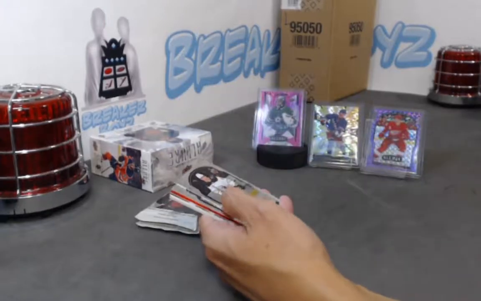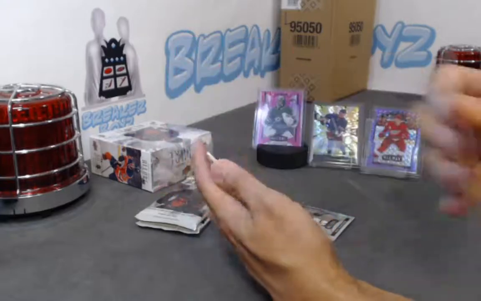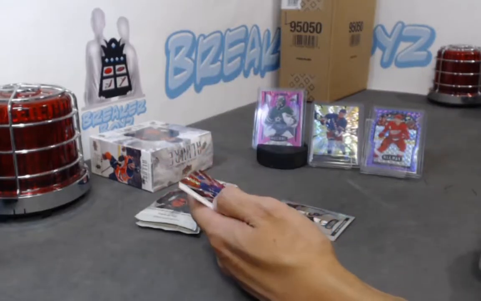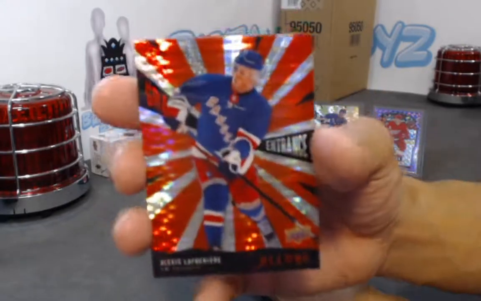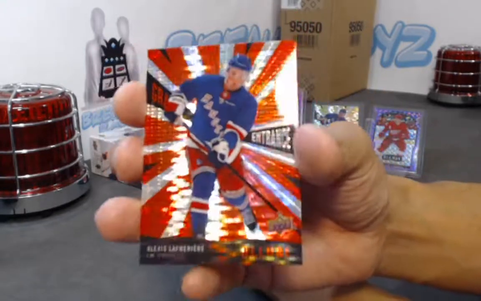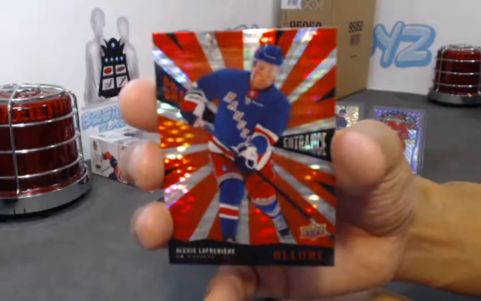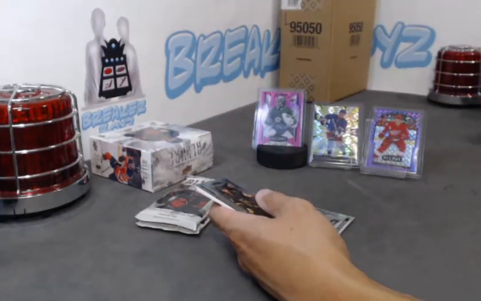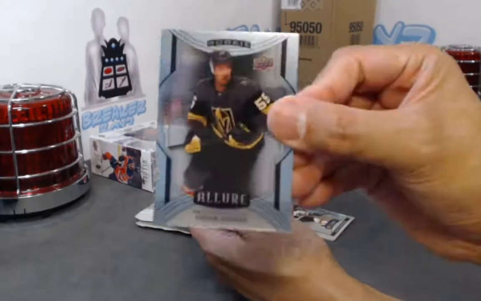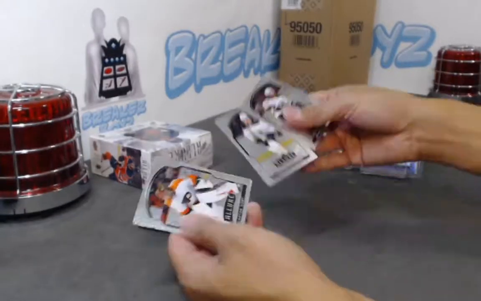Liam Foudy. And we got a Connor Ingram. And why not? How about a red rainbow grand entrance? Non-autographed this time. Alexis Lafreniere. Nice hit. Keegan Kolsar. Ty Delandria. And three base.